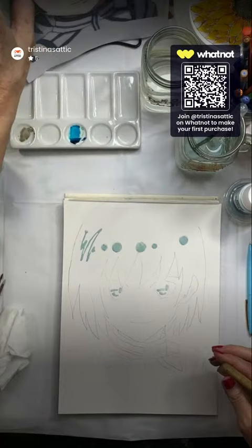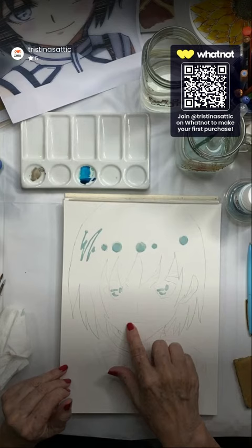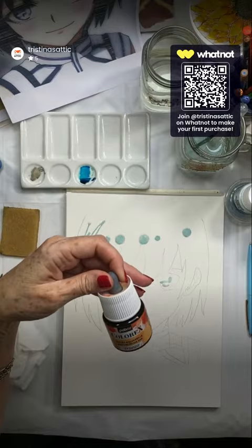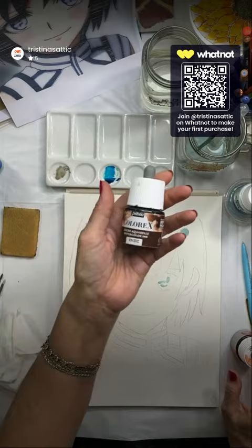All right, I'm setting her off to the side. Let's go ahead and work on this area down here. Eyes. Actually, we can work on the face, can't we? We can work on the face until this part dries. So with the face, I like to use a color, the base of what I use is called pink beige. So it gives you a lovely light skin color. And then it's super easy to darken it if you want a more rich chocolatey color by adding a little bit of sepia to it.